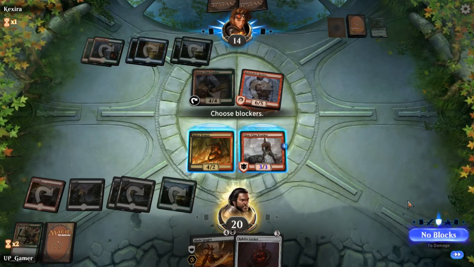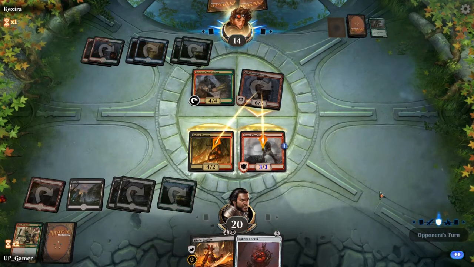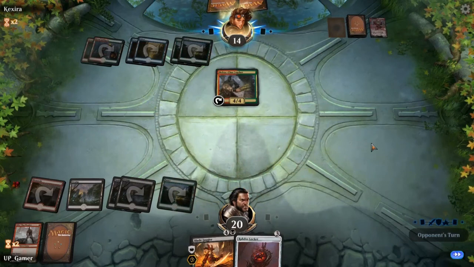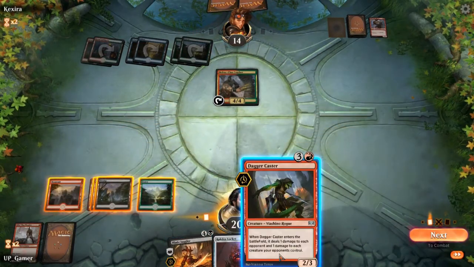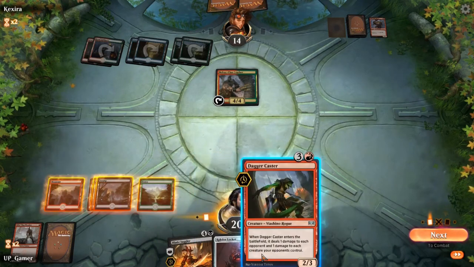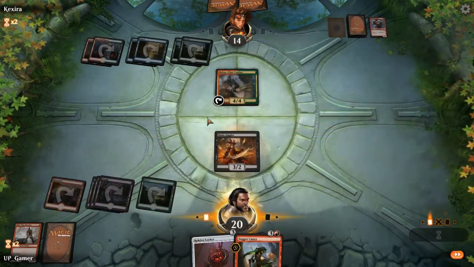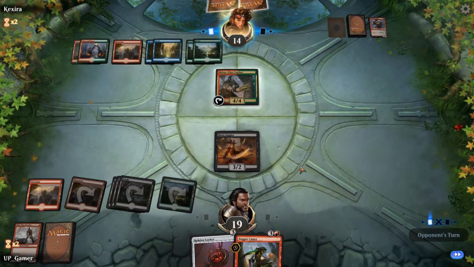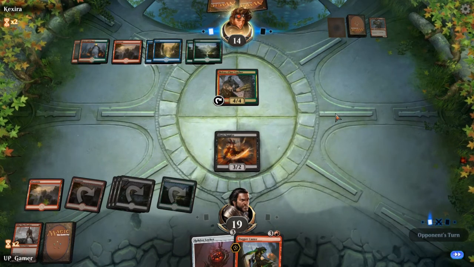What do I want to do here? Tough situation. We're going to block. Dagger Caster, that's the one we needed before. And what do I want to do here? 3-2 or 2-3, don't really matter. We'll take the extra mana. He's going to attack. Where's our ill-gotten inheritance? Come on, we need that puppy out.